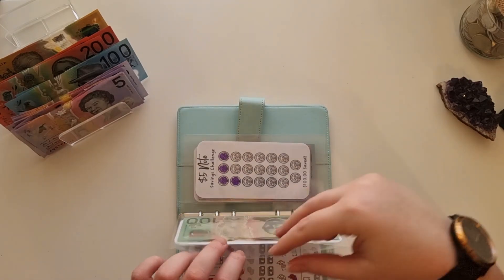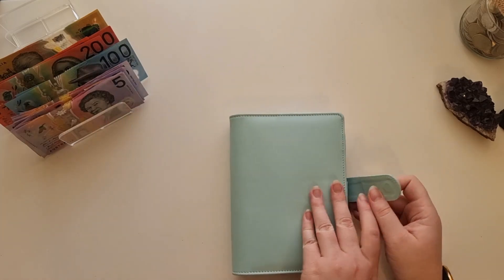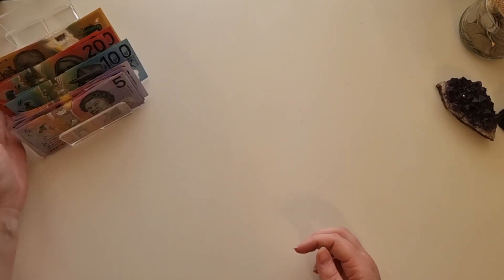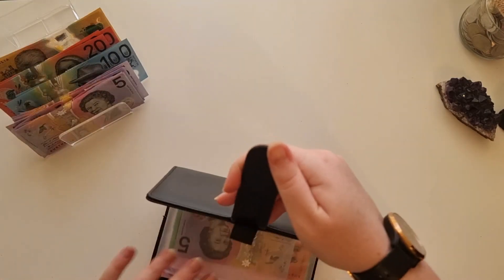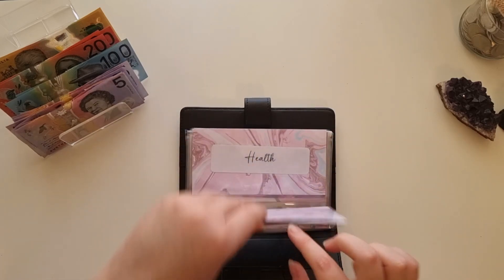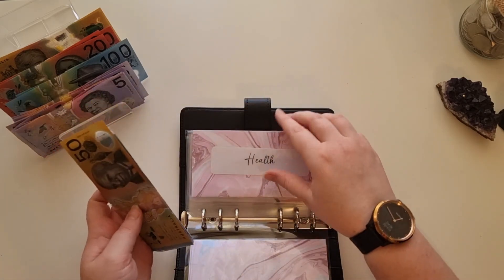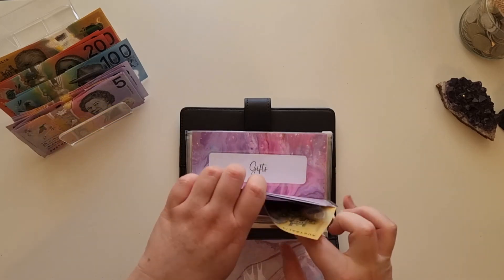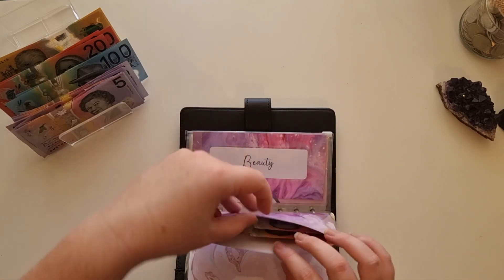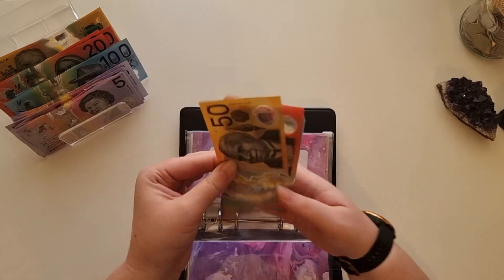Rainy day has $140, so I can't do anything there. I never condense my five and my $10 challenges, so we can't do anything with that one either. I've got quite a few fifties left over, which is pretty cool. Household — if you saw my last video, I condensed that for a $50 note. Health — I don't think I can do anything in here. We've just got $65 in cash and a heap of placeholders to represent what is in the bank. Gifts — I've got $40 in there, so we can't do anything with that one.